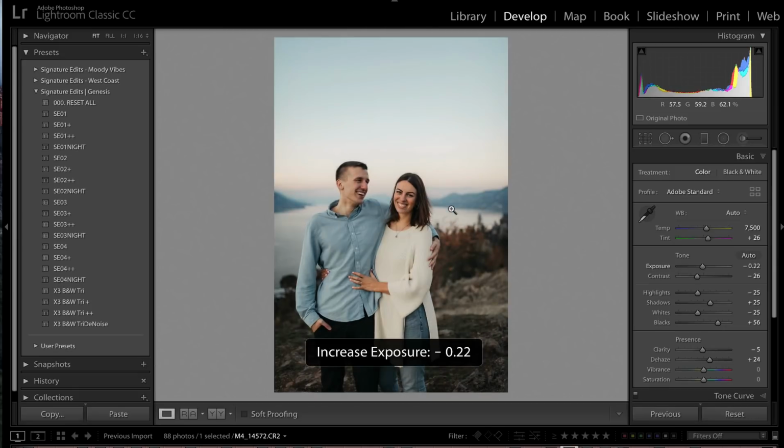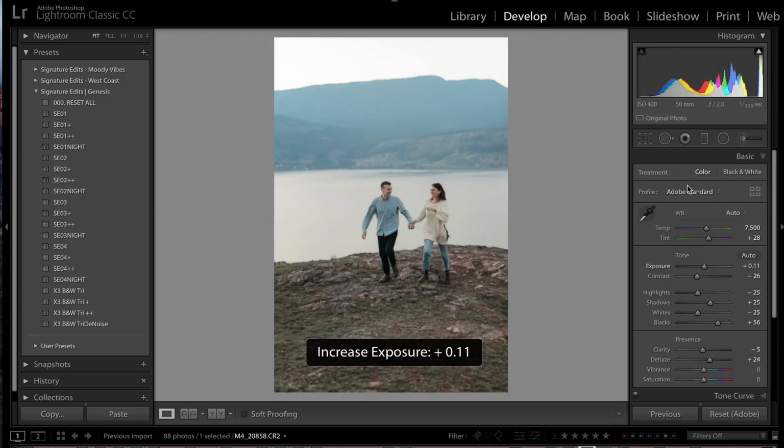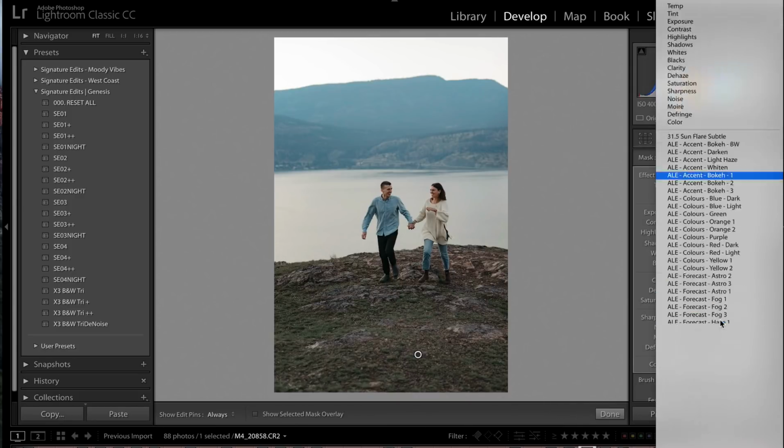Looks good. Okay, now this one, I'm going to take a little bit more time on because I think it's a great shot. Just add some desaturation, and we're going to grab this grass and paint on there, and we're going to switch to our texture brush.